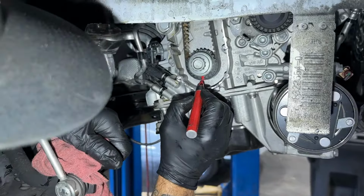Move this battery out of the way. 13 for the battery lock. 10 mil for the battery. This thing's got a double lock on it.